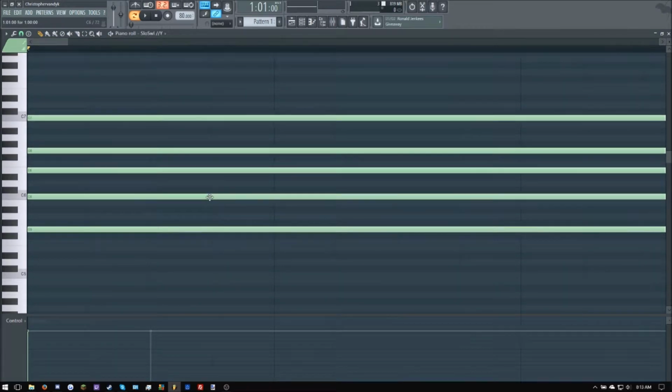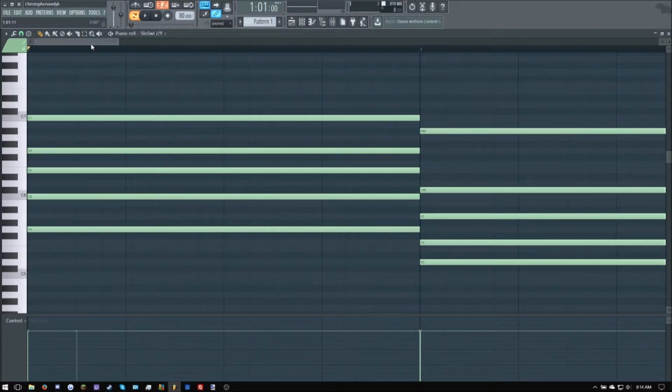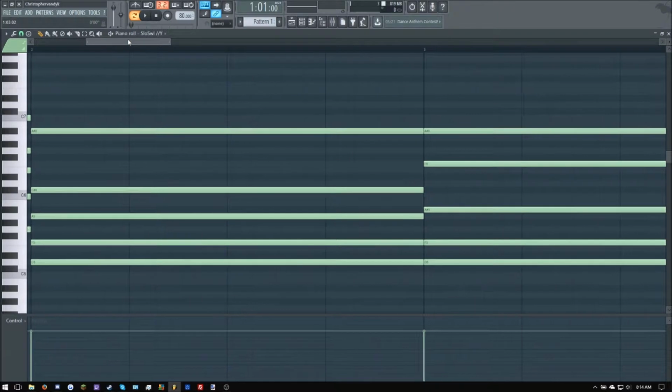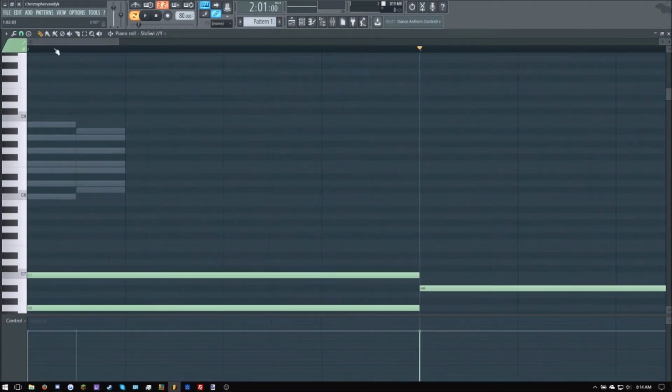Yeah, let's say you got your nice C major chord, and then, oh no, wait, hold on, let me fix this. So we got C major, just a regular chord like you'd expect from the C major scale, just diatonic, usual stuff. And we got this fancy thing. That doesn't sound very diatonic now, does it? What that is, I took a D minor chord on the bottom and I just added those two extra notes that aren't in the C major scale, but they're in the D harmonic minor.